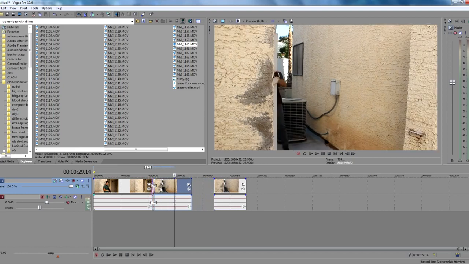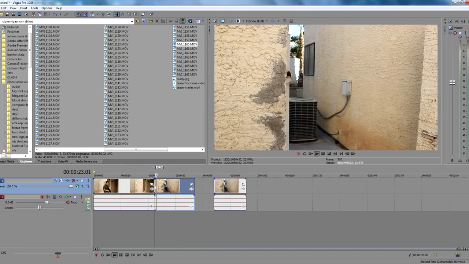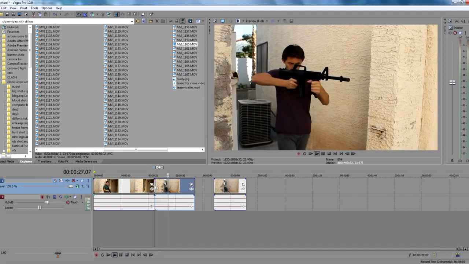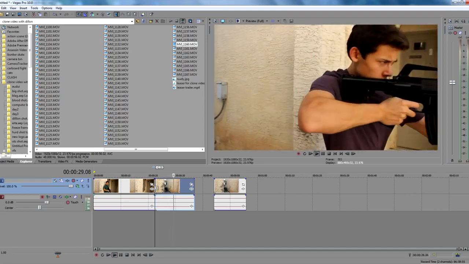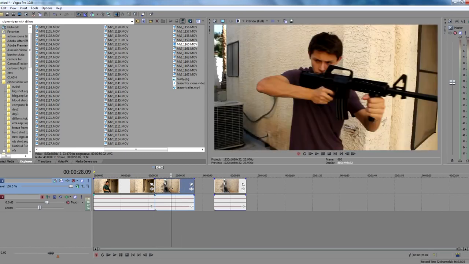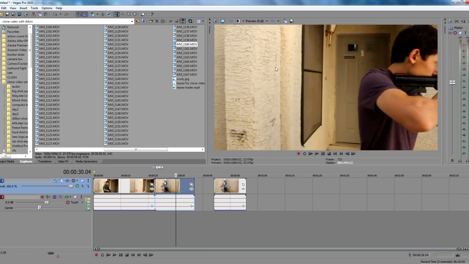And as for the second part of this, we have just the pan of him. Of course, he switched shirts, switched guns. He's gonna walk across like that, which is the primary base plate. And then we're gonna stitch him and mask him out and rotoscope him, and then we're gonna place the other actor right here.